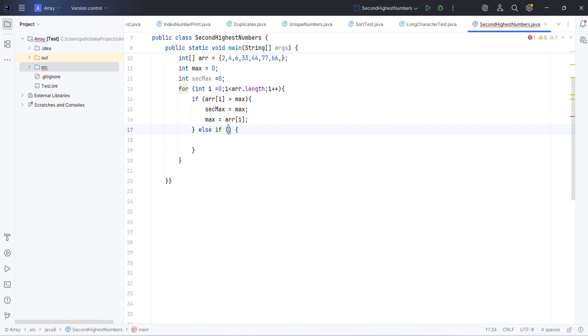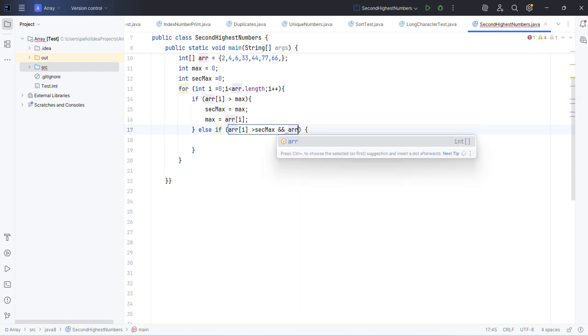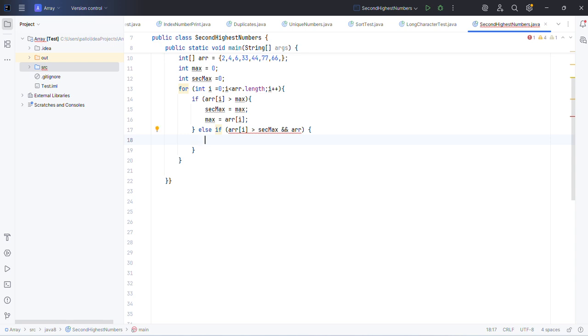else if arr of i greater than sec max, and operator, again arr of i not equal to max.